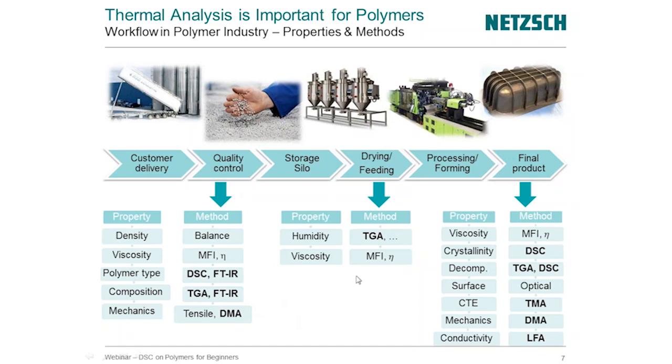So as we get a little bit further down this chain of work into the storage conditions, then we look at things like the effective humidity, for example. And we can do that with the TGA method, thermogravimetric analysis, to look at evolution, for example, of moisture. And then we go on to look at the properties of the material in the processing and forming stage, and then also in the final product. And you can see DSC can tell us things like crystallinity, for example, decomposition behavior, and so on.